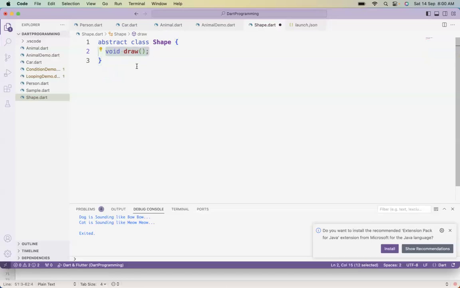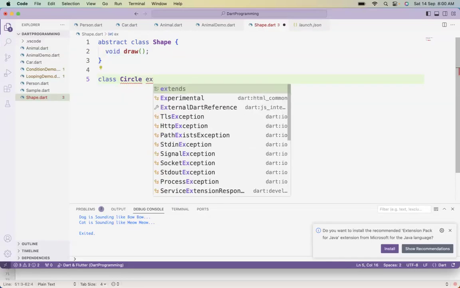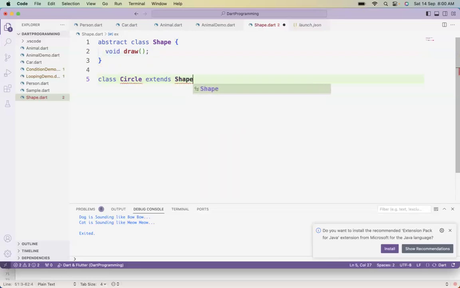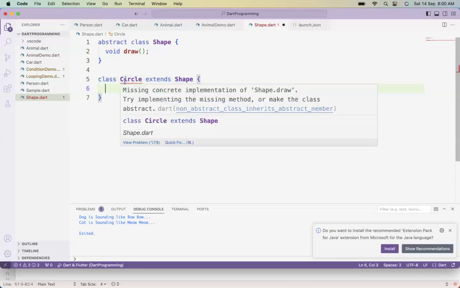Now I am defining one class. The class is Circle. This class is going to extend Shape. When I extend Shape, automatically you are getting an error here, right? Why?